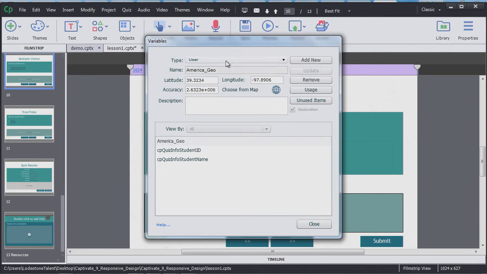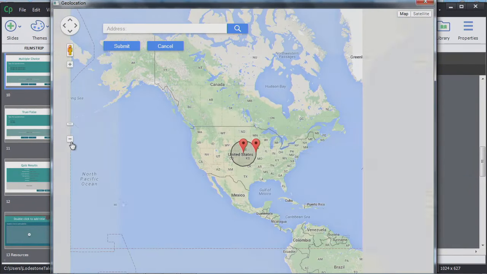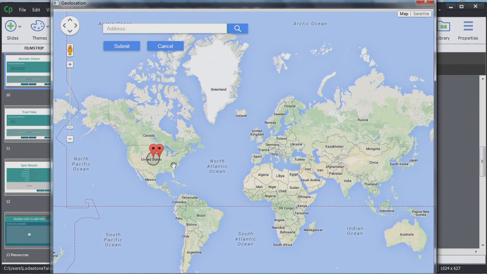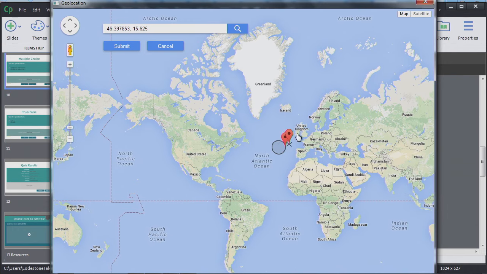It's added in here, and I continue adding additional ones, so if it's Europe_geo, I can go in and make this a geolocation variable, zoom out, go over to Europe, and expand this out.